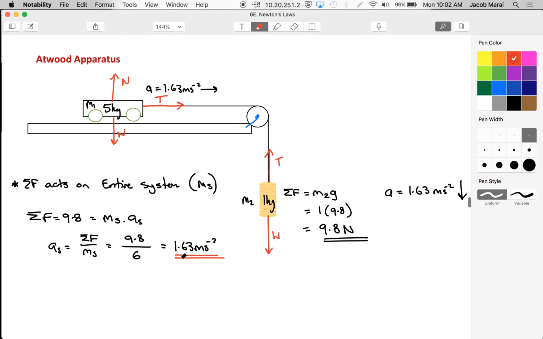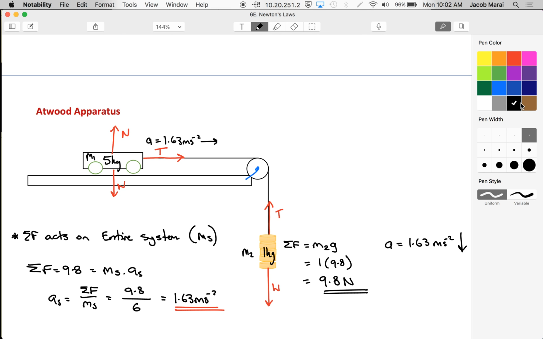Now, up the top here, what we're going to do is we're going to analyse both. The tension is going to be the same magnitude. So whatever the tension is, acting on each mass, it's going to be the same value. So let's just look now. I'm just going to highlight mass number 1. I'm going to draw myself a little box here. That should hopefully be enough.